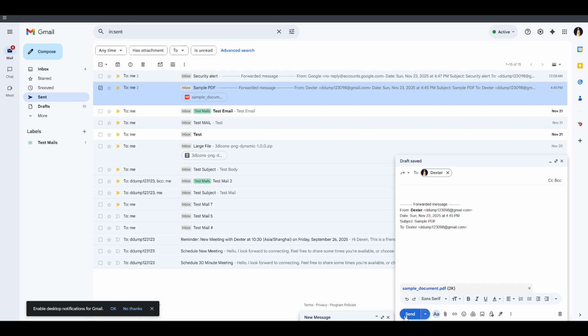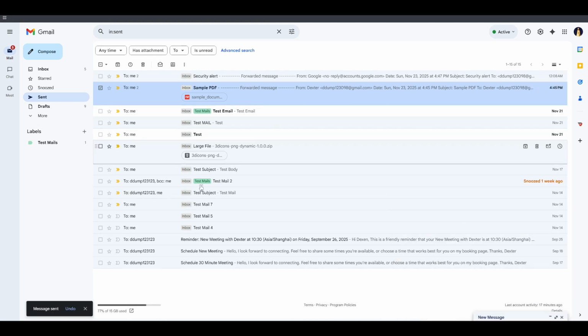The forwarded message will include the original content, and if the original had attachments, those are typically included as well. Because you're using Forward, the subject line may show a forward indicator. That's normal and won't affect delivery. The important part is that your recipient receives the same information again, right at the top of their inbox.